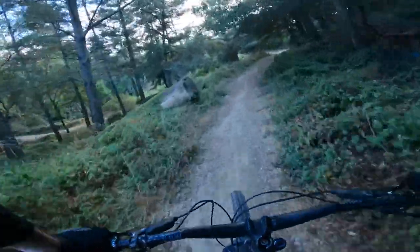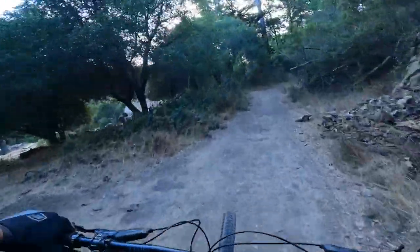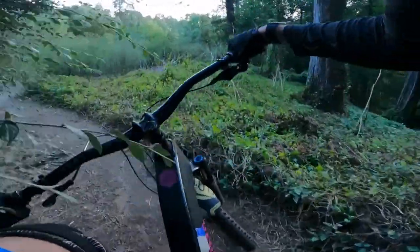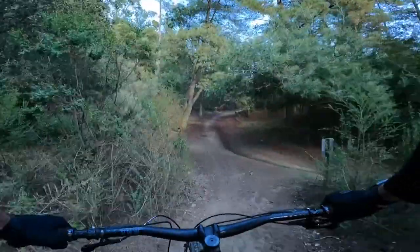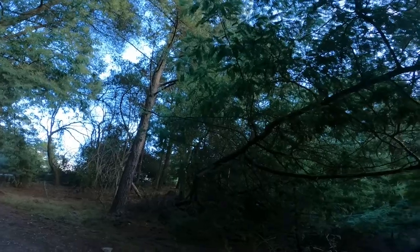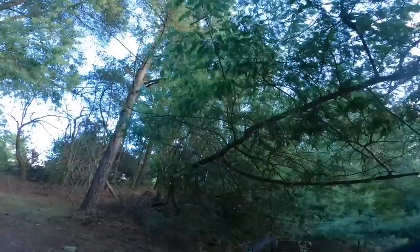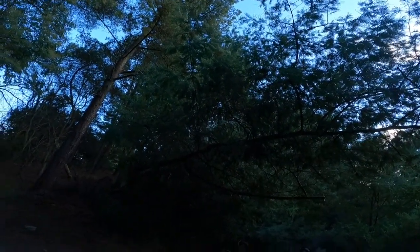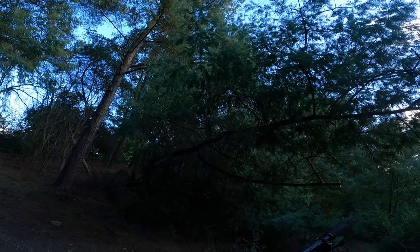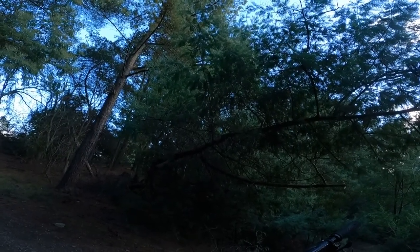We're kind of lost, but we're not that low on time, so we'll probably still be able to get two more laps in, maybe even three. Let's try this way — I'm just exploring at this point, I don't actually know where I'm going. This terrain is kind of loose over hard, so I definitely don't want to grab too much front brake when you're turning. If you see something that looks weird, just look at it before you roll over it. Or walk — there's no shame in that, because this is the kind of stuff where you just make a stupid mistake and you're on the ground.